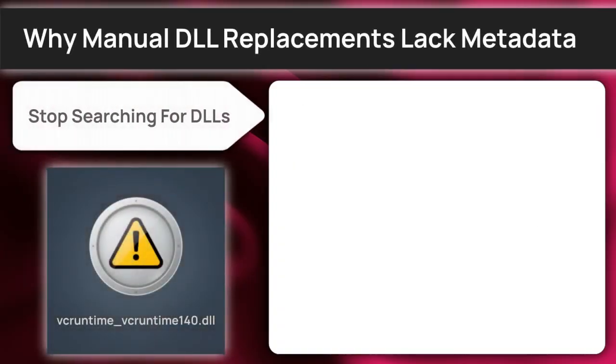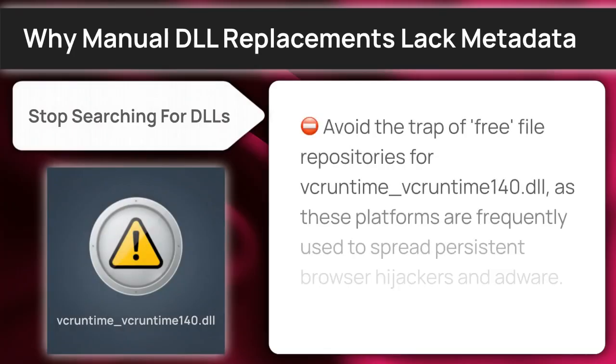Let's look at a key safety rule that will keep your PC protected while we address this error. A vital technical reminder: modifying the Visual C++ Runtime 140 DLL manually is a high-risk procedure that can overwrite essential library files your hardware depends on for basic functionality and secure processing.